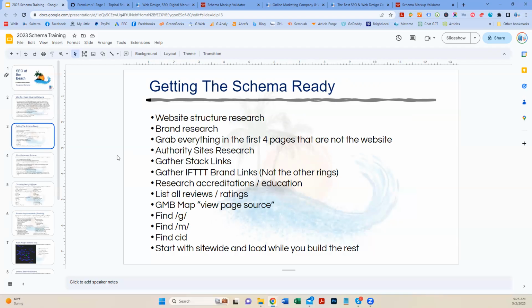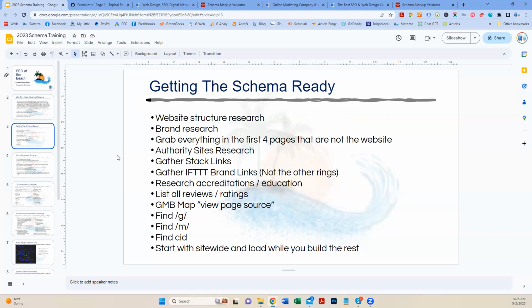The website structure means that you're going to have a site-wide schema. Think about the site-wide schema like your nav bar system, your main nav system. It's going to talk about the different main service pages, the about page, the contact page, about the brand, all at the 50,000 foot level. It doesn't get into specific services. It doesn't get into locations except for a main one, which would be the main NAP for the website. If you have multiple locations, I'll show you how to do that on the local pages.